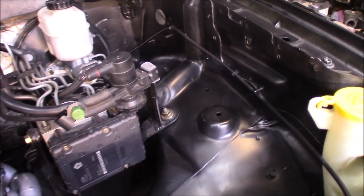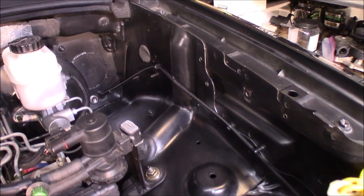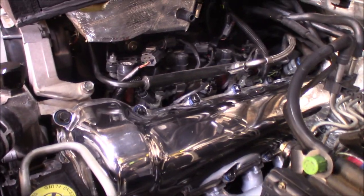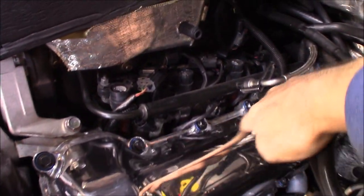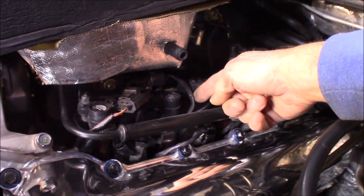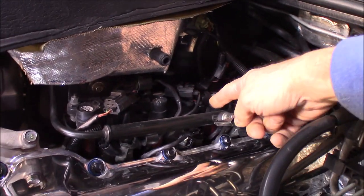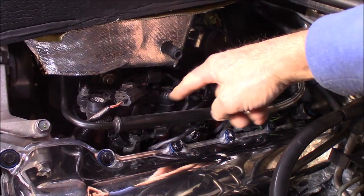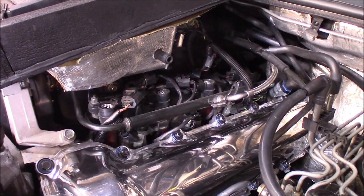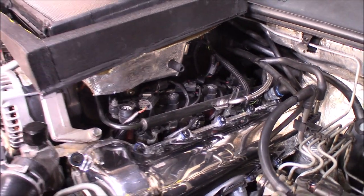Driver's side here, as you can see, there's obviously no wires running down the side of the fender anymore. All the wires have been removed. You can see I got small little coils coming up here for your ignition coil and your fuel injectors, and actually even some of that I'm not happy with — I think I'm going to reduce some of that when I do the other side of the engine.